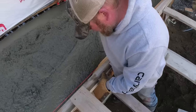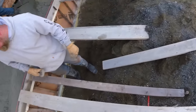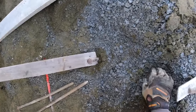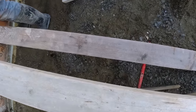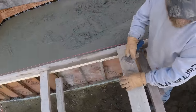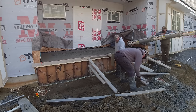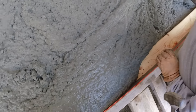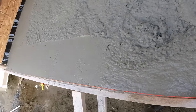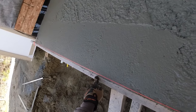Shim? I don't know if we dare take it out for a shim, you know what I mean? Yeah. Without getting another one in there first. I got this one right here. Yeah, I don't know if that's long enough or not. What do you think? Where's that gonna go? Alright, let me try that. Still got a little bit right here though, huh? Yeah. Gotta get one more there.